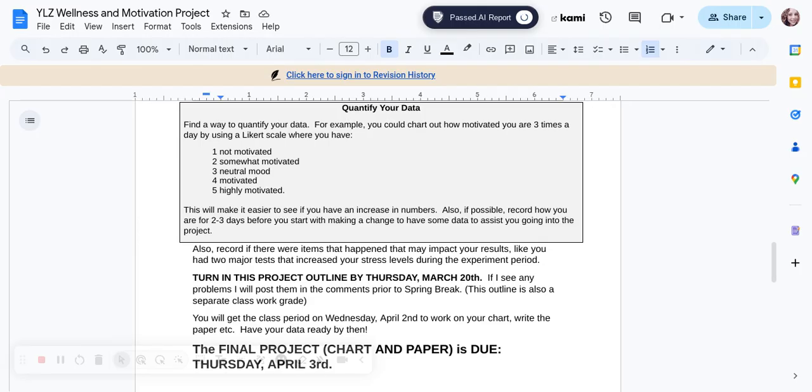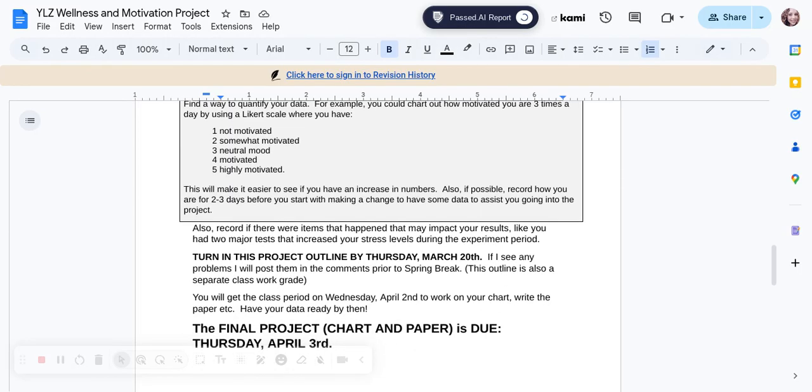So please check your comments by Friday before you leave school on Friday to see if there's any concerns that you might need to correct. If there's nothing there, then either you didn't put anything for me to look at, or I didn't see any problems. Then again, four consecutive days where you measure.